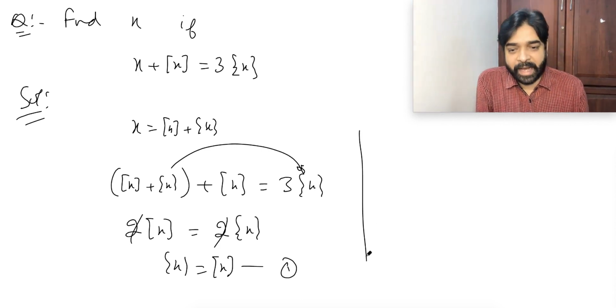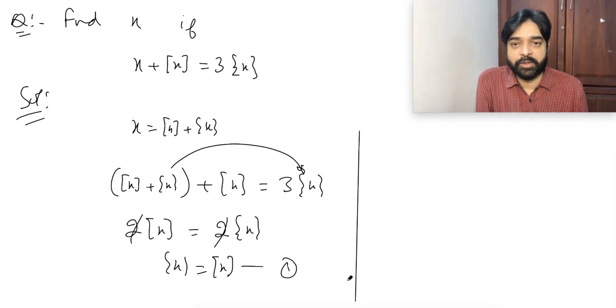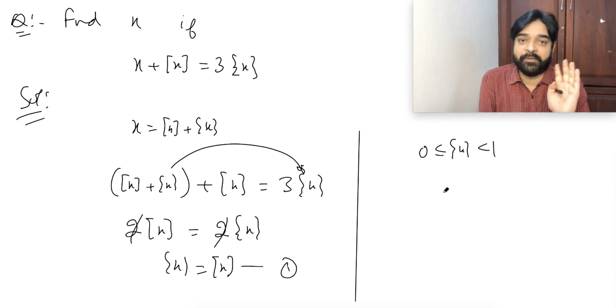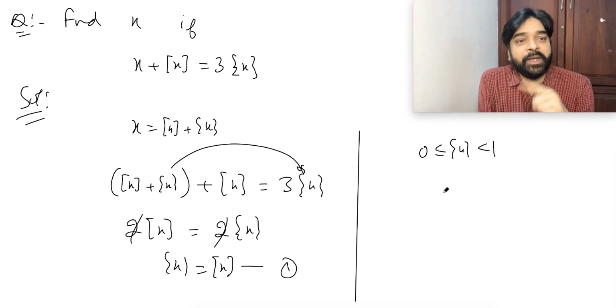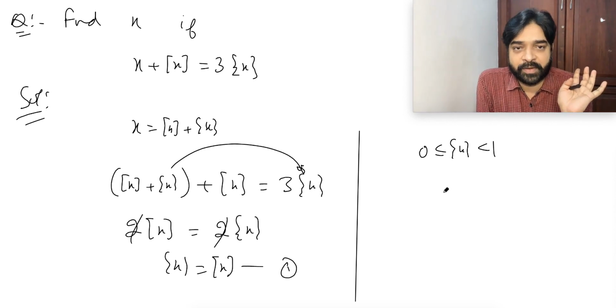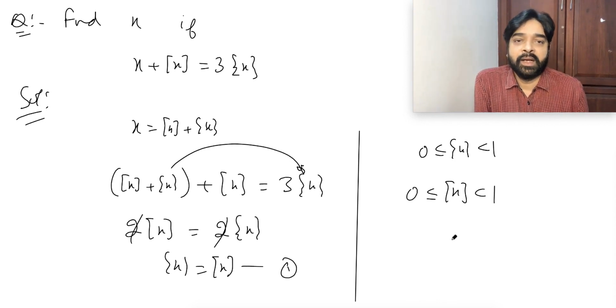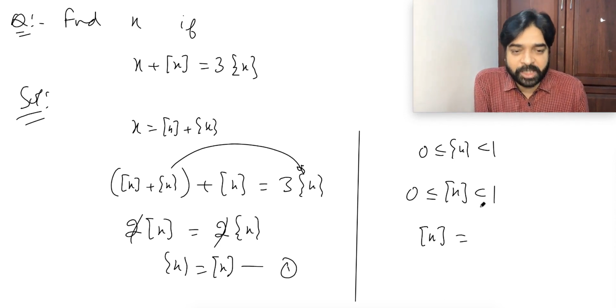Yes or no? Why I always try to get fractional part of x, you will understand. We know that fractional part of x always lies between where? 0 and 1. Greatest integer x can be anything, but fractional part of x has a limitation. That's why I try to convert everything in terms of fractional part of x. So fractional part of x equals greatest integer x, I put it here, so we get greatest integer x lies between 0 and 1. If greatest integer x lies between 0 and 1, what is the greatest integer x value? It cannot be 0.5, cannot be 0.2. So only one value will come. What is that? 0.